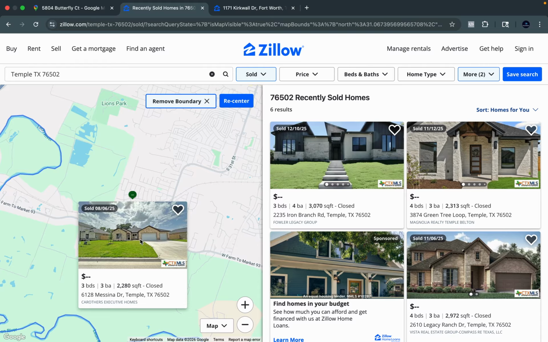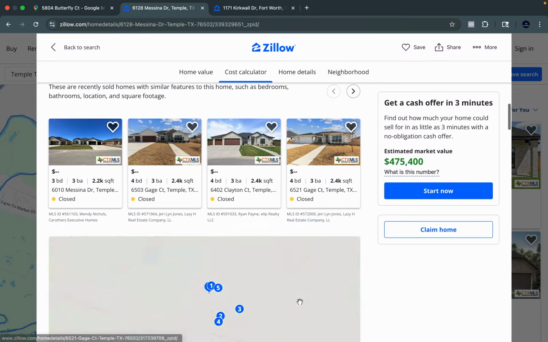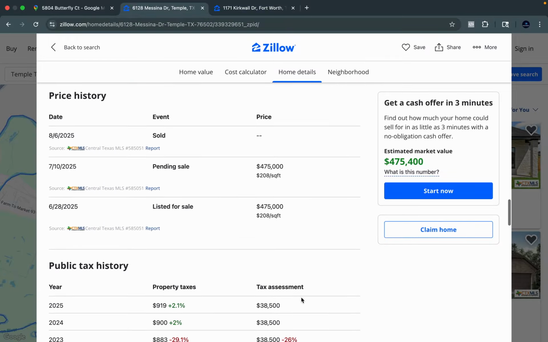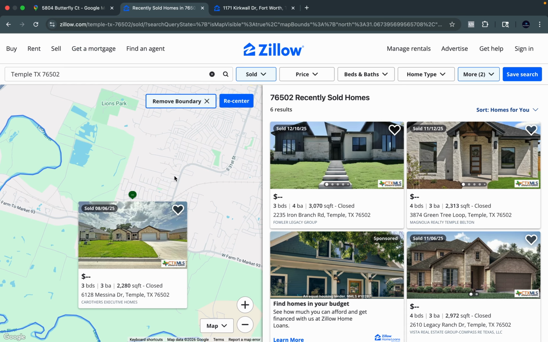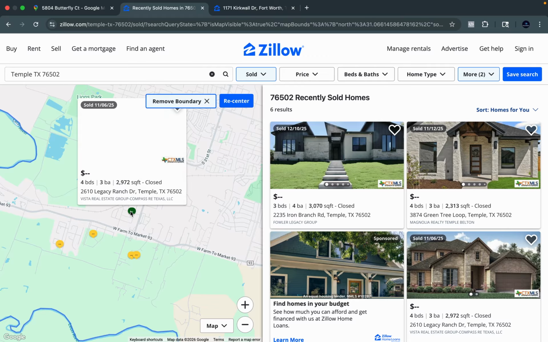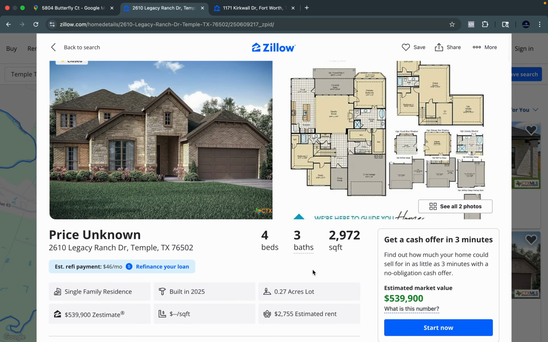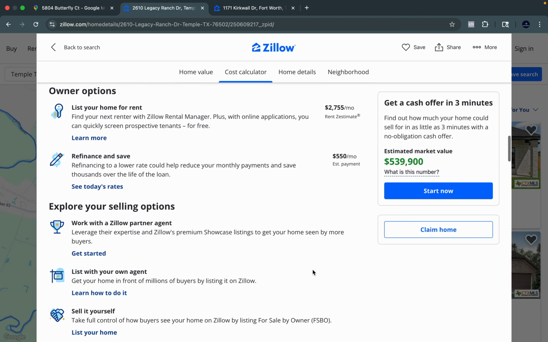So we'll look at this here, right? This is a 3-bedroom, 3-bath, roughly around the same square footage as the subject property, a little bit bigger actually. But we'll see here that it sold for $475,000, right? So we have an indication that new construction homes in that area are roughly selling for $475,000, and typically you want to get about 2 to 3 of these homes, right? This one is a little bit bigger, but it sold for $574,000.